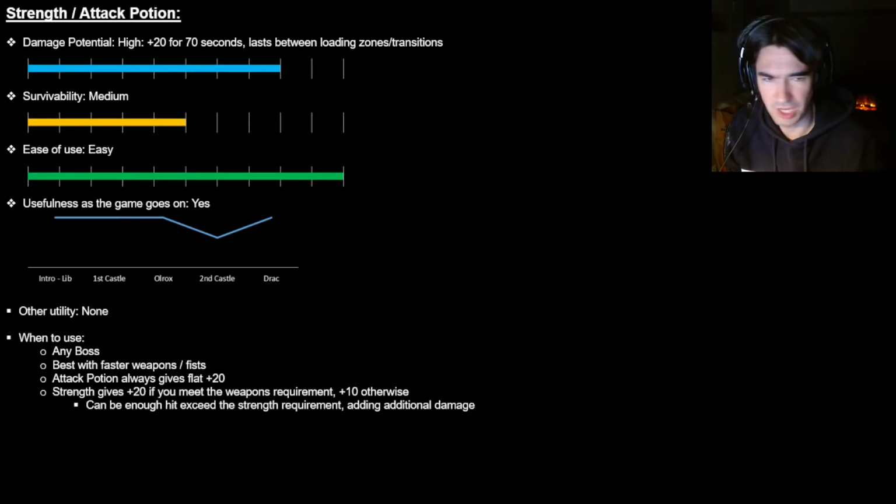But yeah, damage potential is great. The more you can hit, the better. It's excellent for your fists, all that good stuff. I gave it some survivability because you're doing so much more damage that you're more likely to survive. You can confidently go into all rocks, or you have more confidence going into all rocks with this weapon or with a strength or attack potion, right? You can kill Dracula and Shaft faster, right? It's great. I would use it anytime I need to do more damage.